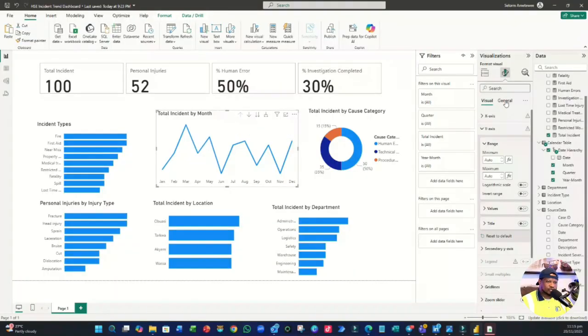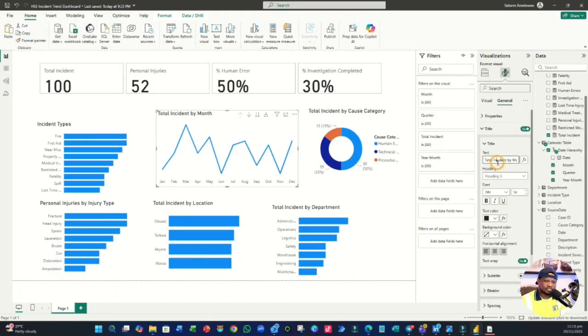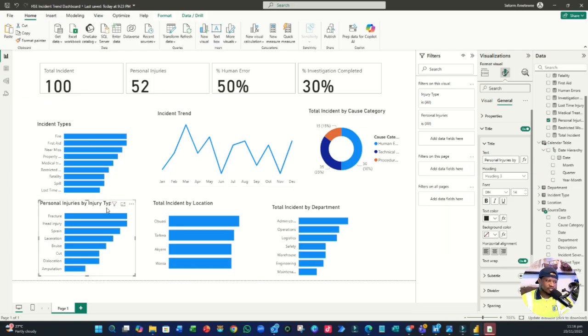So with this one, I'll quickly go to the general, the title, and I'll change it to incident trend. And then this one will be personal injuries. And then this one would be incident by department. This one is incident by location.